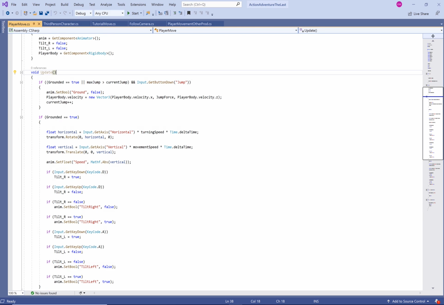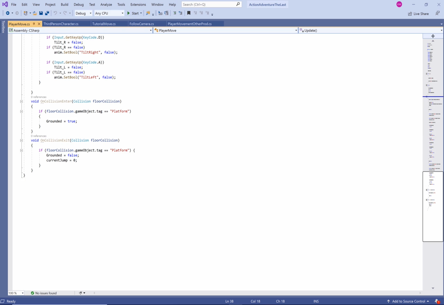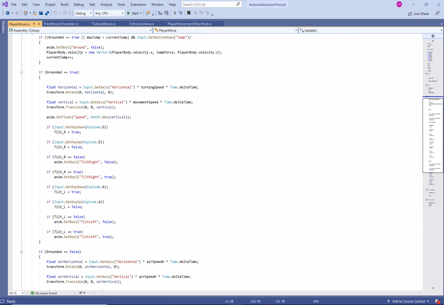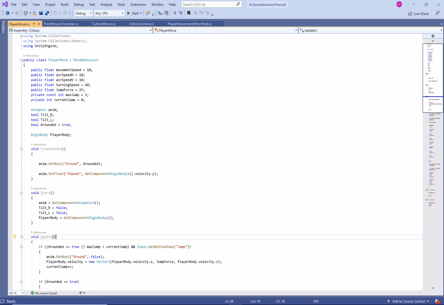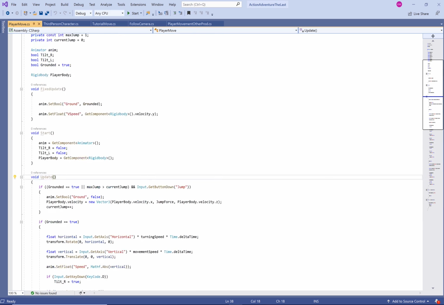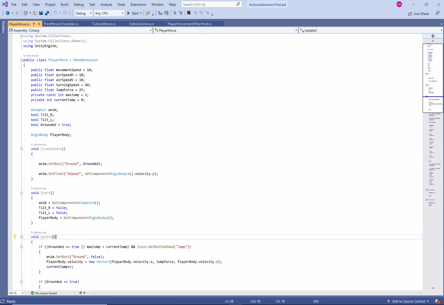And then in void Update, you're going to put these 2 little lines, and you're just going to add this little bit in the bracket where you would have had grounded equals true. So max jump greater than current jump, Input.GetButtonDown, all that stuff, and these things occur. Now when we're not grounded, we can actually start counting the amount of jumps that we have left. As soon as we leave the ground, we have 0 jumps that we've used, and we have 1 jump remaining, which is our max jump. And then once we use that 1 jump, we cannot use any more jumps. We can't jump anymore. And that's essentially our double jump.